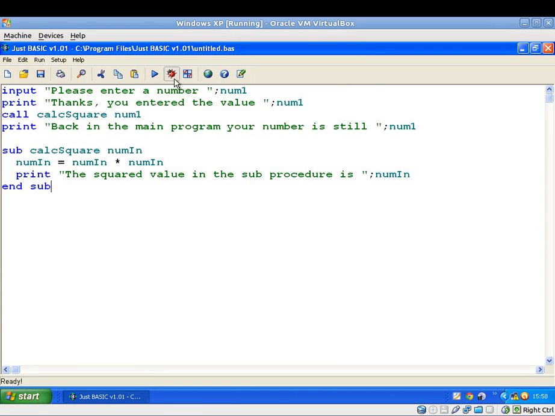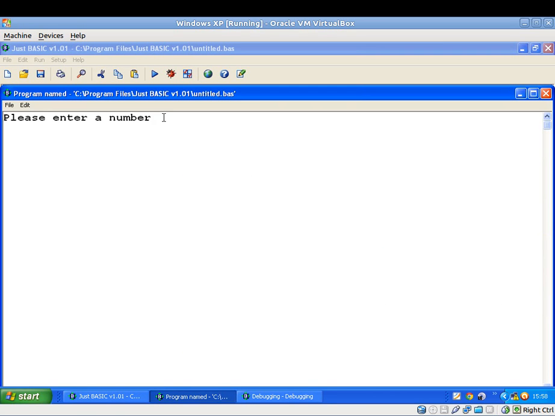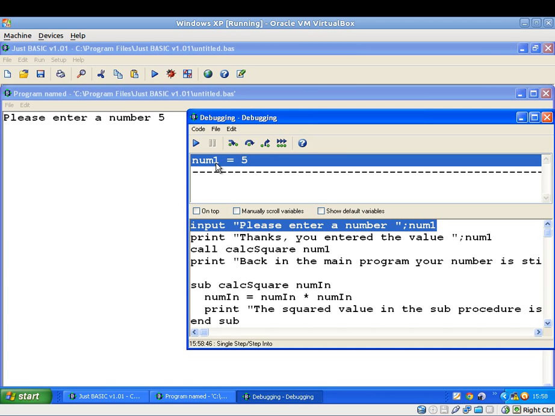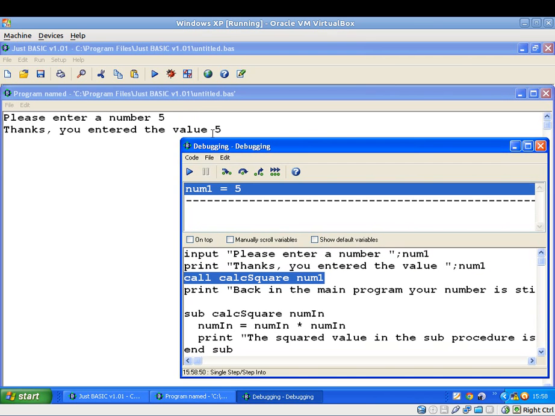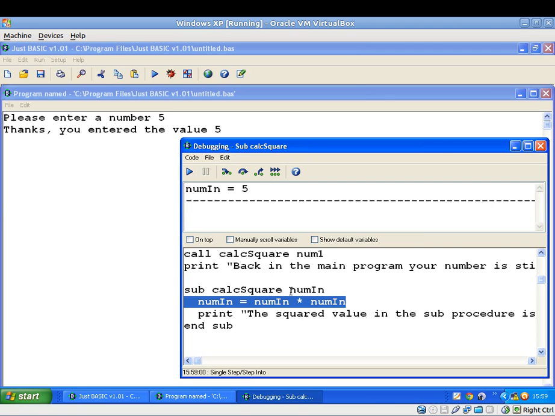So let's step through that just to see what's going on. So we're going to enter a number, in our case 5. We can see that num1 is then given the value 5. We can output that to the screen, so we can see that that value has been output. We're then going to make a call to this sub-procedure, and we've passed across num1, which has the value 5, and we've then got a new local variable called numin, which has got the value 5.